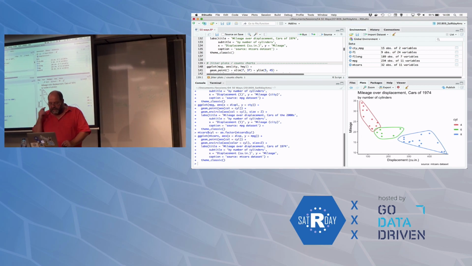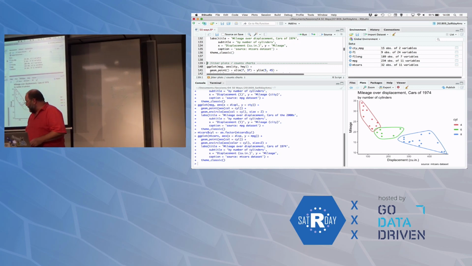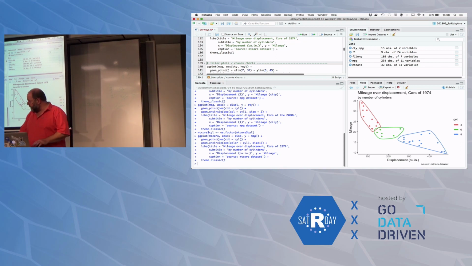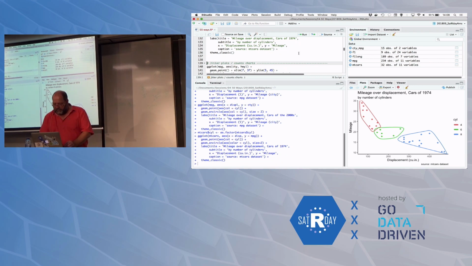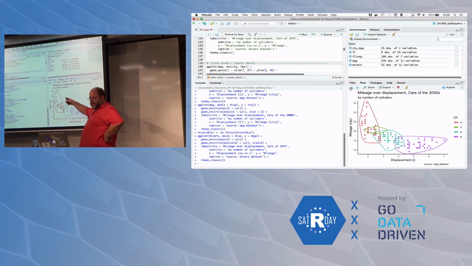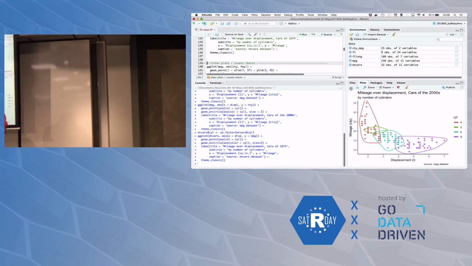That one is the older data set. That's cars of the 74 year, and I tried to find the difference. What I found really astonishing was, if you watch the top of this, it's around 35 miles per gallon. And if you compare that to the 2000 models, it hasn't changed much in like 25 years. So no big improvement on that. That was something I was really wondering about. Is that true? Is it representative? I don't know.